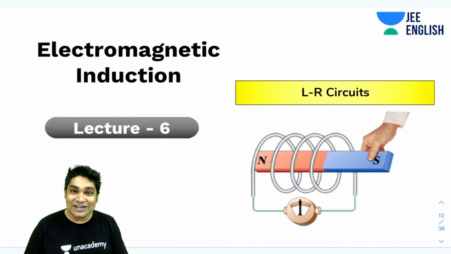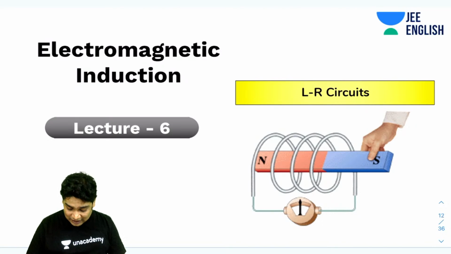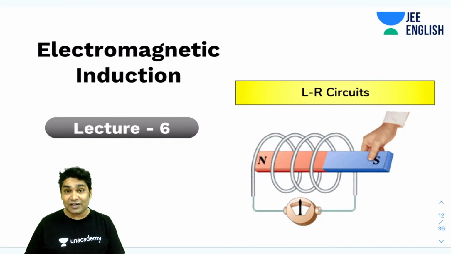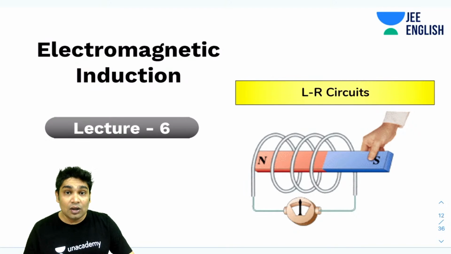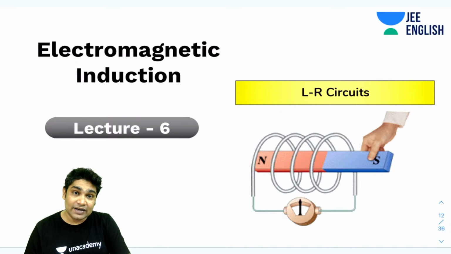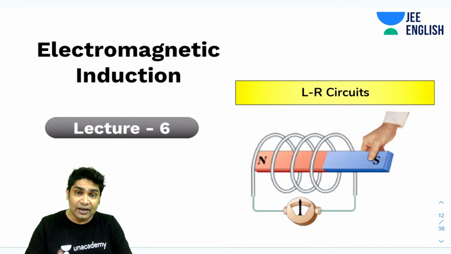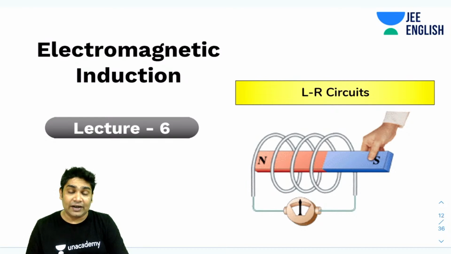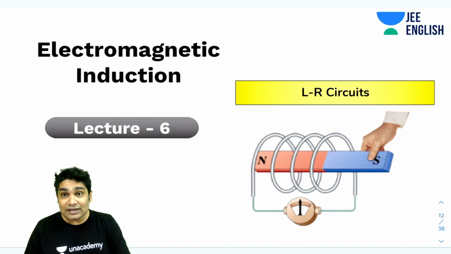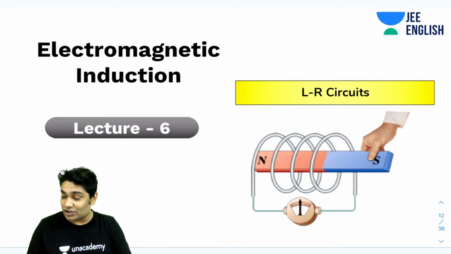All right, so finally, let's get started with today's discussion. As I said, in the last class we discussed self-inductance and a new circuit element called an inductor. We saw the characteristics of an inductor. We realized that an inductor is nothing but a resistorless coil which induces a back EMF when the current through it is changing. We also realized that the current through an inductor can never change instantly, right? And we had studied the characteristics of a purely inductive circuit, which included only an inductor and a battery. Today we are going to focus on circuits which have inductors and resistors both. These circuits are called LR circuits, and that is going to be our focus today.